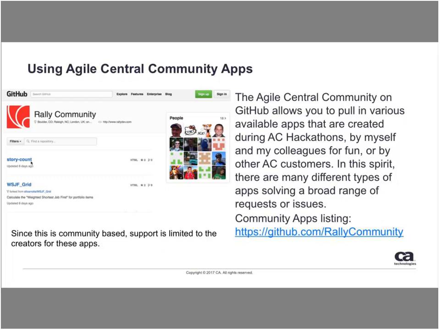Chat support is available for our Agile Central customers, and to access chat support, just go to support.ca.com or click the Contact Support link from Agile Central. Once you're there, chat support is available. Make sure that you log in via the Sign In button at the top right, and then click Case Management.